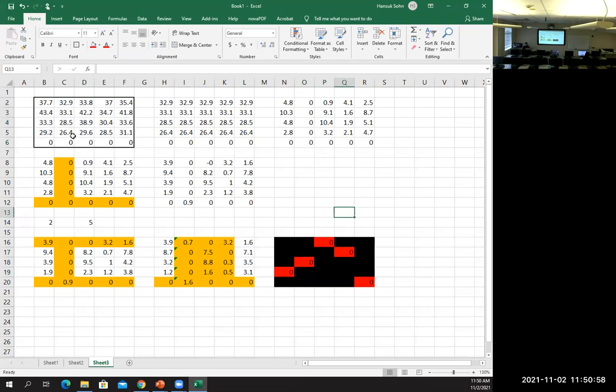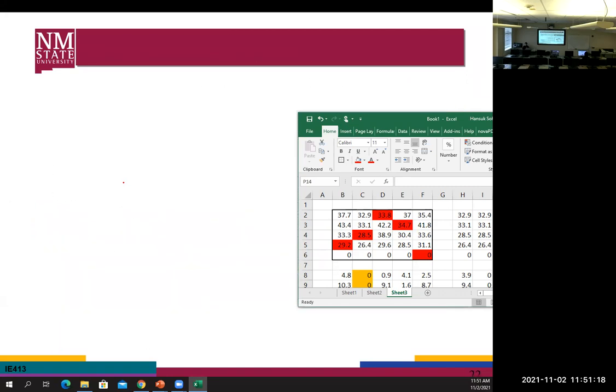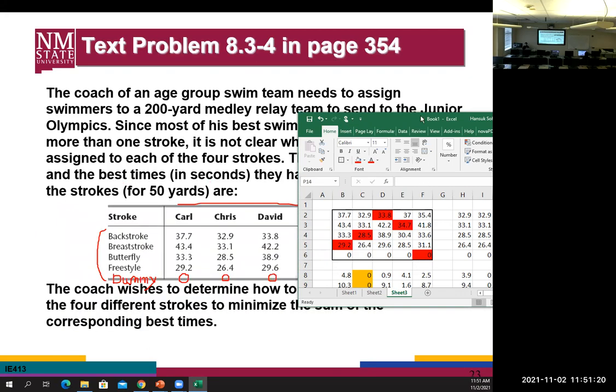So referring to the original matrix, we need to identify the same location. So here, if I bring back our problem, yeah.